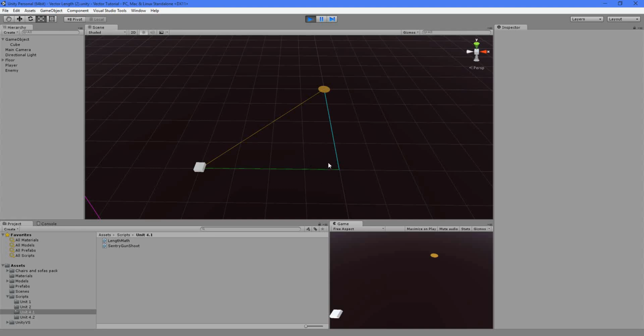And using simple math, the Pythagorean theorem, which everybody should have learned in grade school, since this is a right angle, the length of this side of the right triangle would be this side squared plus this side squared, the lengths of these sides squared, added together, and the square root of that value is the length of this side.